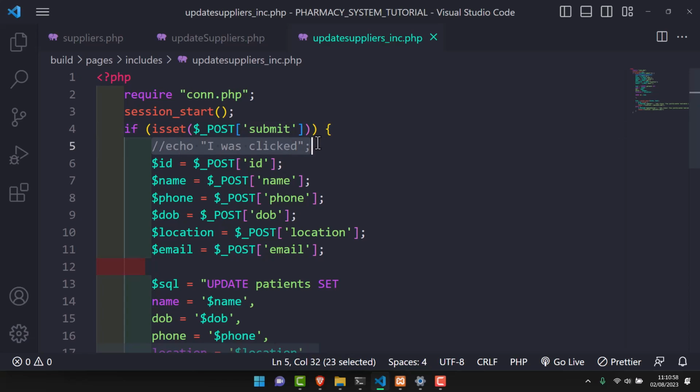So in that case, I was just testing to see whether the submit button was clicked. And so if the submit button was clicked, then I'm able to collect the information.